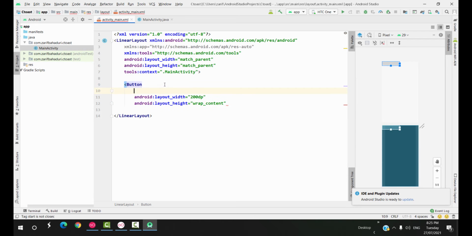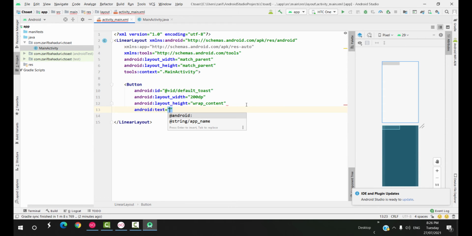And then I will define an ID. I will call it default_toast. That's actually the ID for this button. And then I will use the text attribute in order to have a text on it. So I will call it default toast.